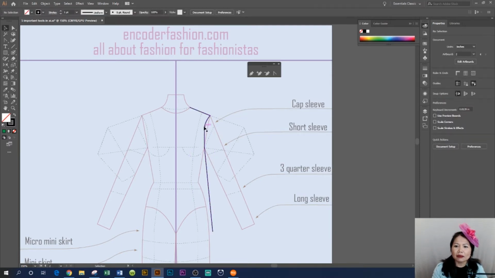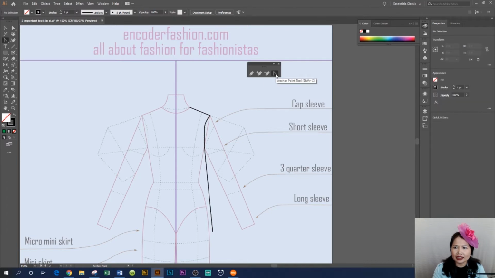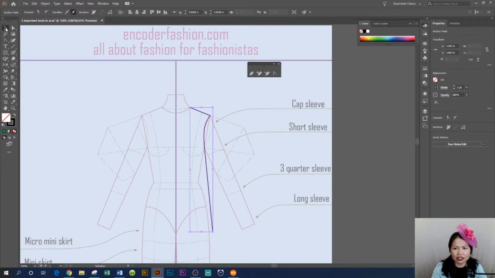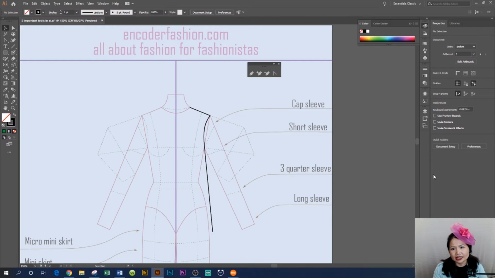And if you're not happy with the curve, go back here again, click on it, and then you just click it, like when you first started, okay? So again, you want to drag here, and you want this curve. If you're happy with the curve, let's just click off so you can see it better. See, now I'm kind of happy with the curve, okay?